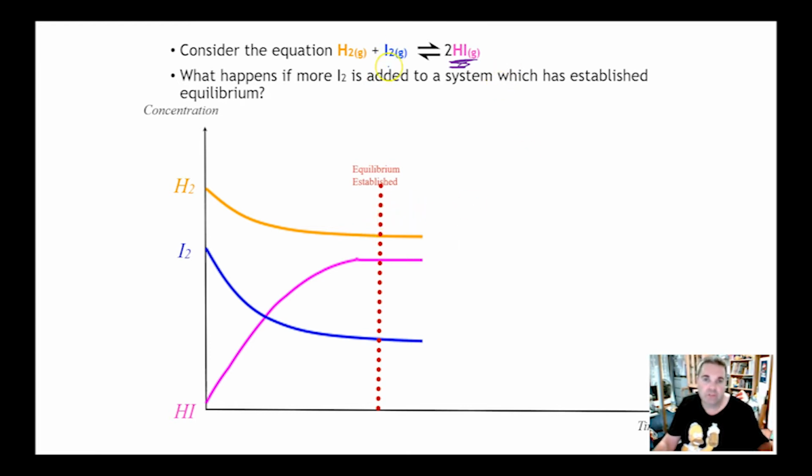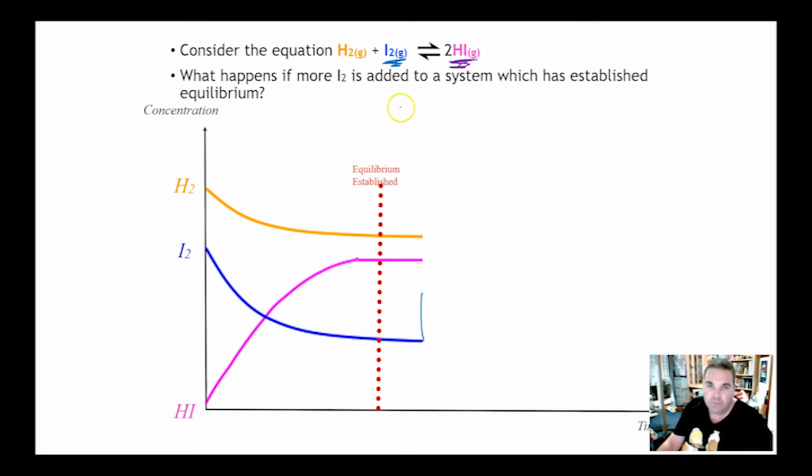So what we're going to do here is look at the iodine, sorry, because we're adding more iodine into the system. So if more iodine is added in, the iodine concentration goes straight up. I'm drawing using a mouse, sorry, so it's not the greatest, but I'll try to do my best. So the iodine concentration goes straight up. Neither of these two change because all we've done is add iodine in.